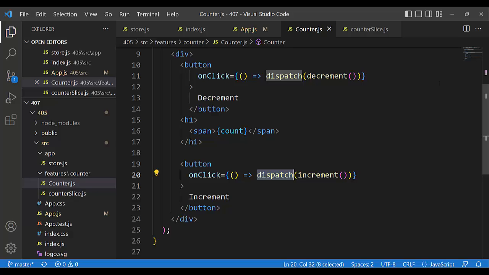The reducer must change state in an immutable way, because the inputs are the former state and the action that describes what to do.